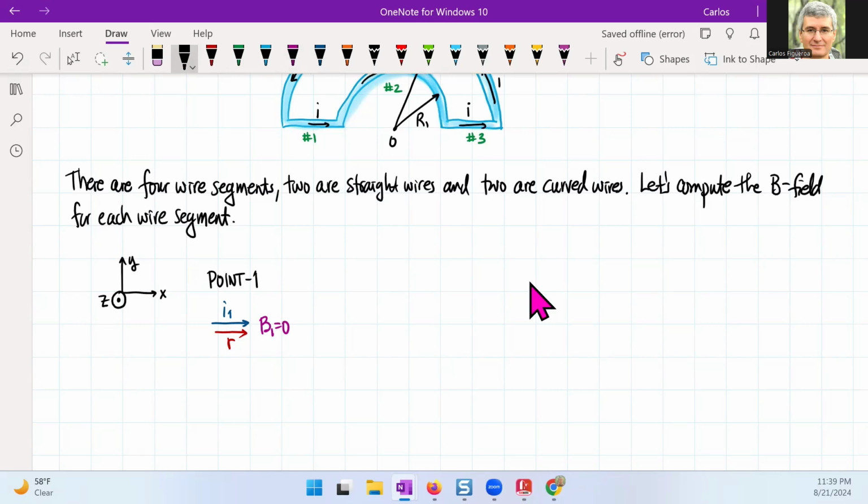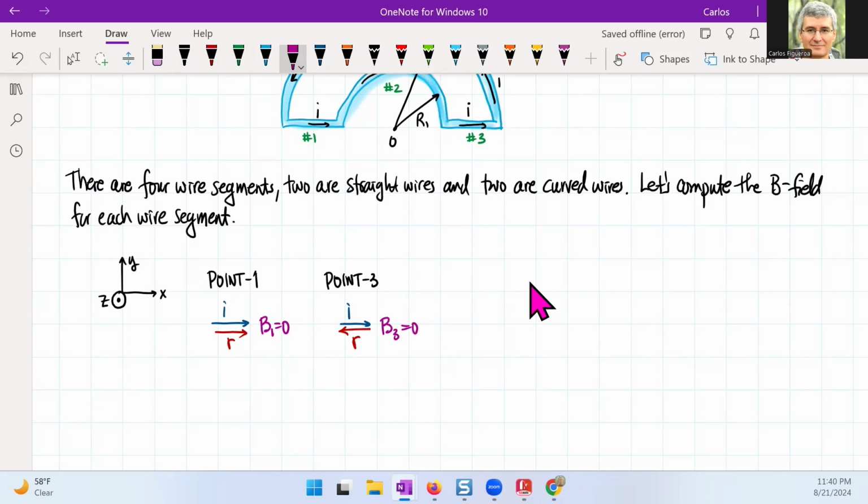So if I pick out point 3 because it's the exact same type of scenario here, then we just reverse it here. We have a current here at 3. You know, I shouldn't even be labeling 1 and 3. And you could see that in this situation, R is in the opposite direction. So this will then give me a magnetic field of 0.